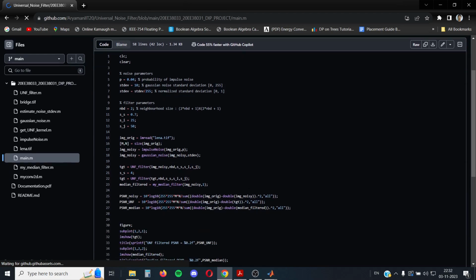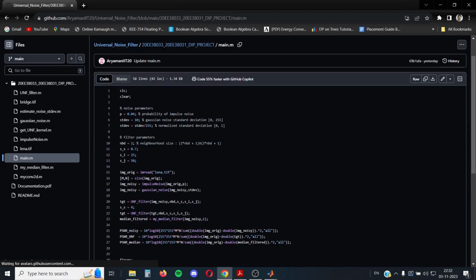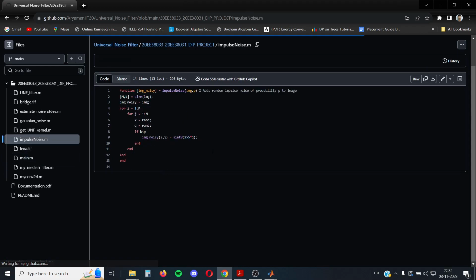Yeah. So that was the image origin. Next, we have a function called impulse noise. Impulse noise just adds random impulse noise of probability p to the image. As you can see, we take two variables, k and q, and if k is less than p, that is, if the random value generated is less than the probability, then that particular pixel will get changed.